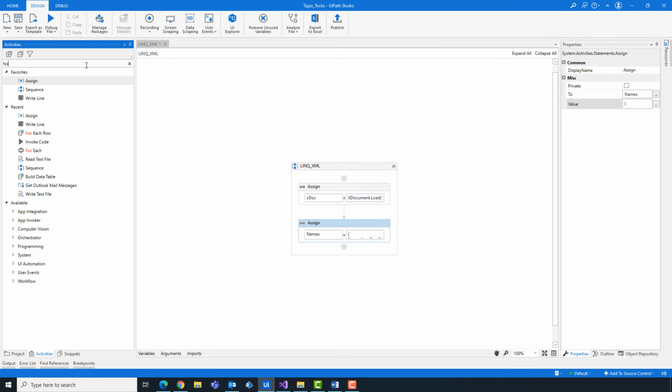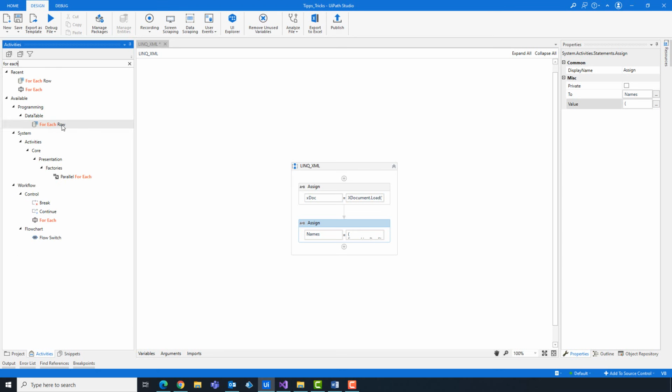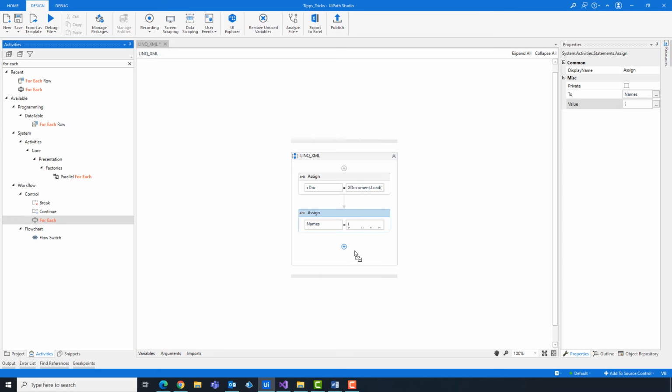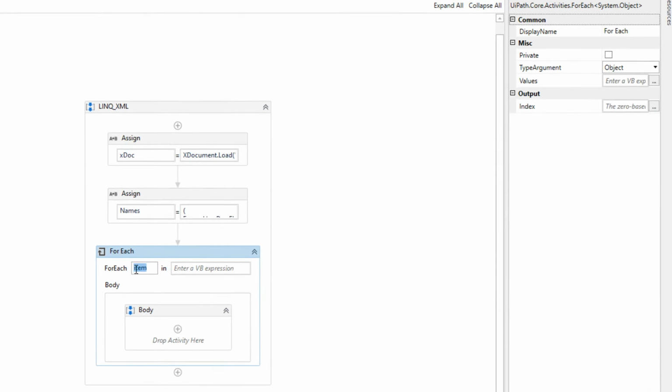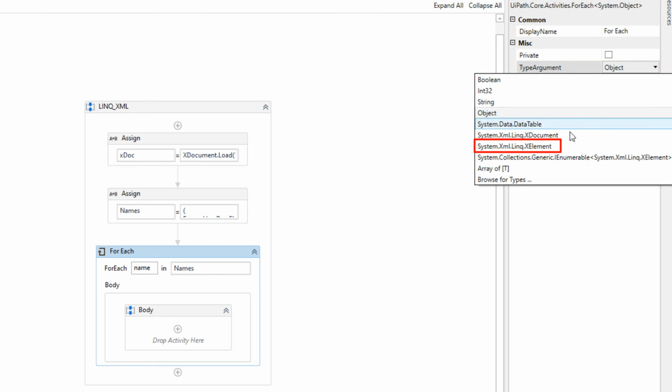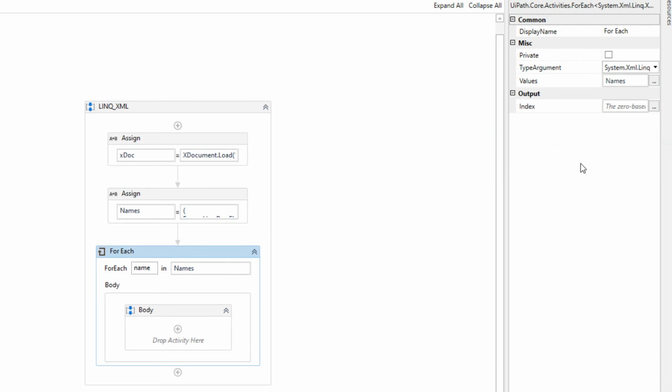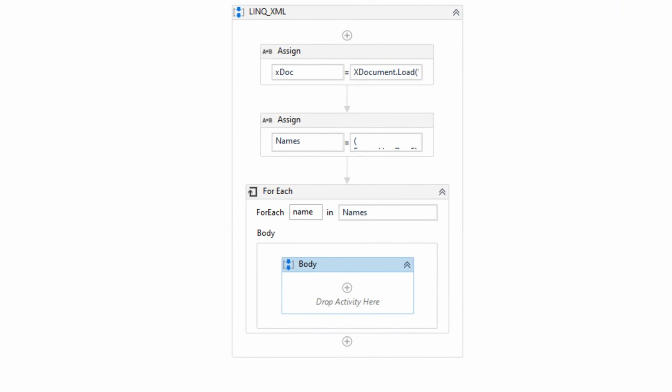Let's add for each loop to print the output to the console. Change the argument type to X element. Add a write line activity.